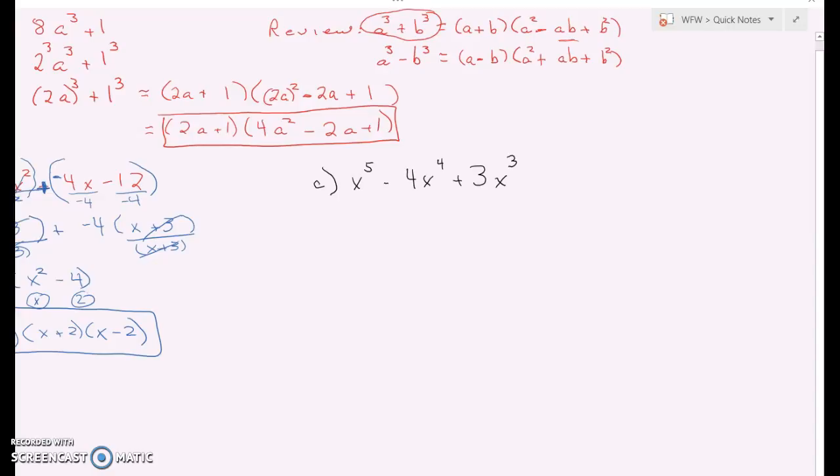Now let's look at C, which is x to the 5th minus 4x to the 4th plus 3x cubed. This is a trinomial. Our first job in a trinomial is to see if there is any greatest common factor. There is not anything other than 1 for the numbers. But if you look at the variables, we see that we have x's in every place, so there is at least an x common factor. Find the variable with the smallest exponent, which is x cubed. That is going to be your common factor. So we write x cubed down here, and we divide everything by x cubed.